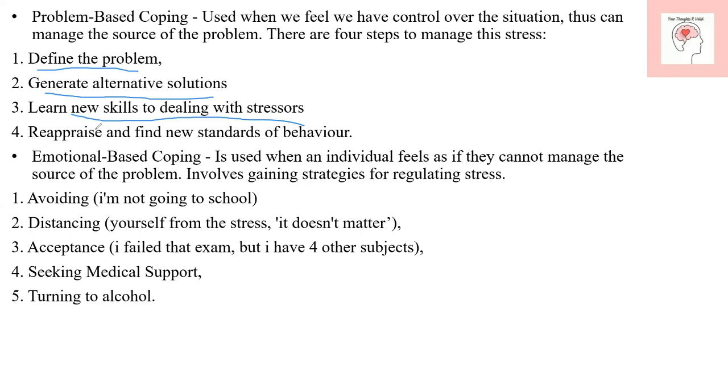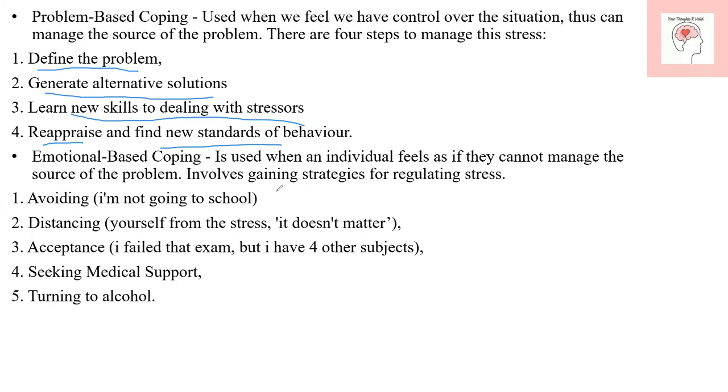Then, in the fourth step, when you are using different strategies to change the situation itself, you need to reappraise and find new standards of behavior. Okay, now let's see emotion-based coping. It is used when an individual feels as if they cannot manage the source of the problem. So here the focus is not on the source of the problem, but on how the person is reacting to it. It involves gaining strategies for regulating stress.